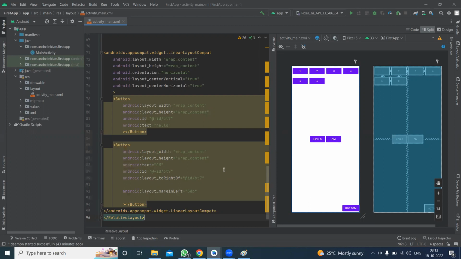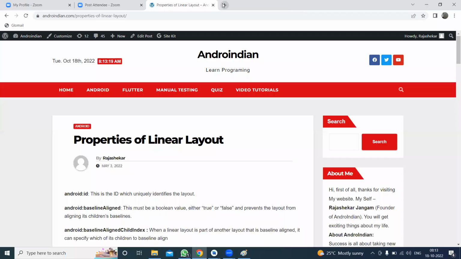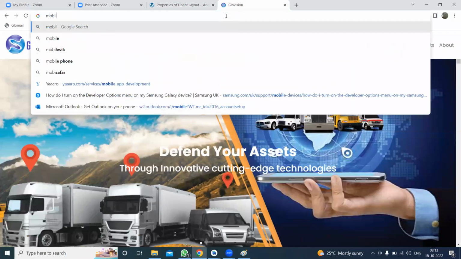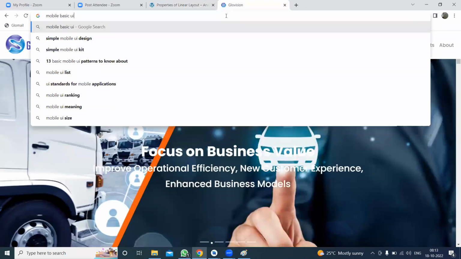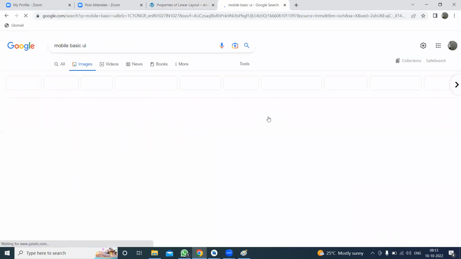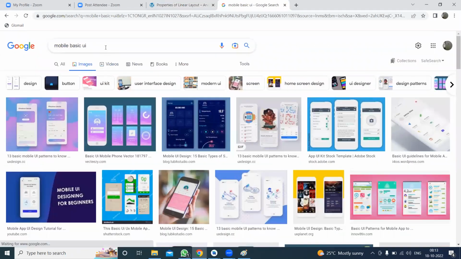Else, if you are confused with this calculator part, maybe it has huge designs and all, just search in Google: Google mobile basic UI. Go like this, then click on this, for students.